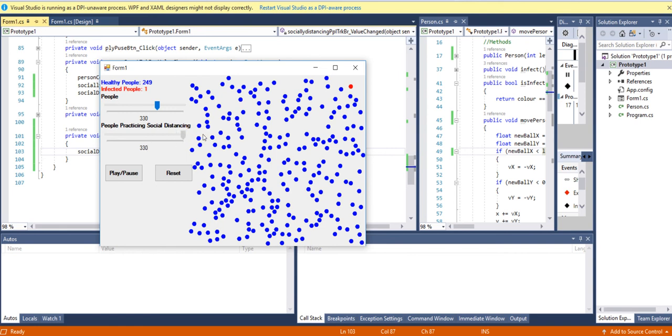So right now, we choose a maximum of 330. The amount of people, if we reduce that, so does this number. This number has to reduce because this track bar can't go that high anymore. If we increase it, you see this track bar drops down because we've got this many more people we could have socially distancing now. With 500 possible people, 219 sits in the middle.